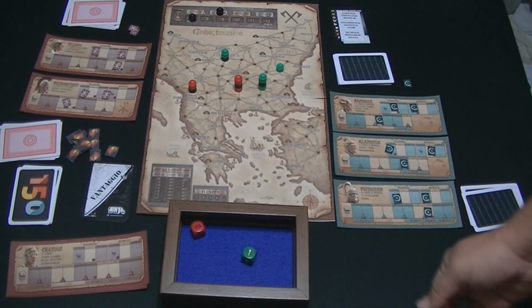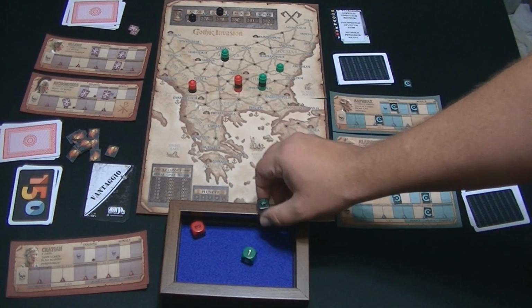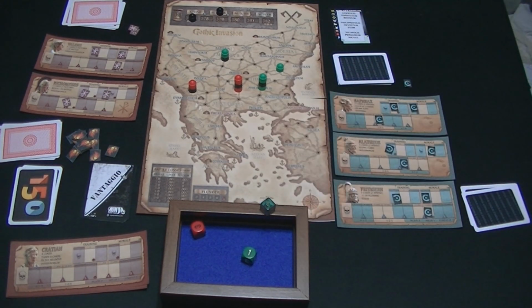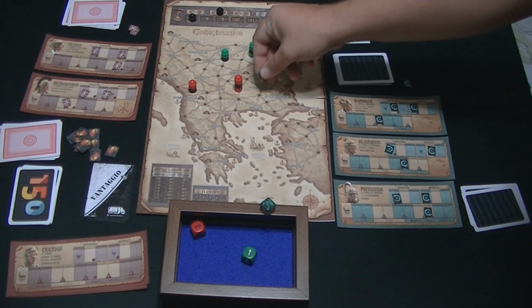And so we'll go ahead and roll. Can't roll a 1. And I rolled a 1. Well, let's just cheat here. Okay, we rolled a 3. And so you would take one of these tokens and put it on Philippopolis.